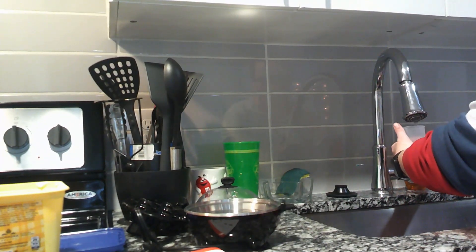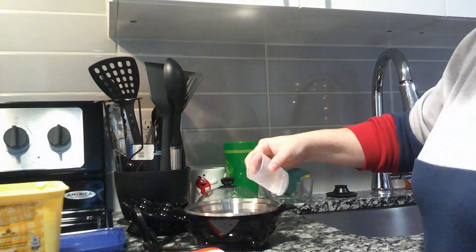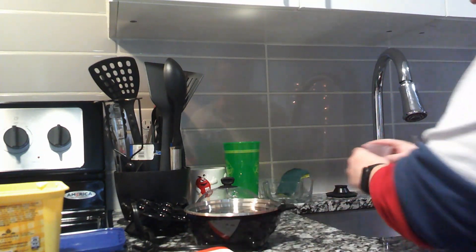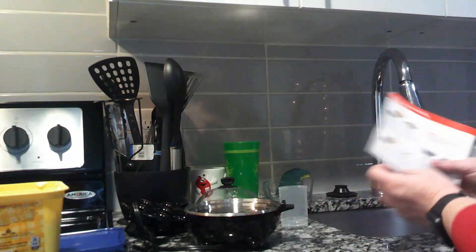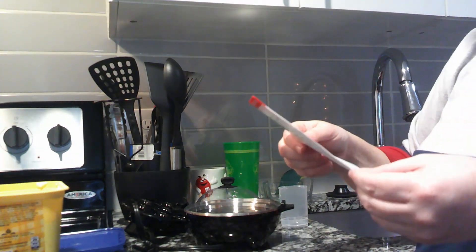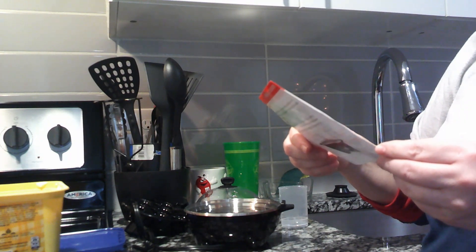Okay, I don't know if you can see that necessarily, but here we go. It goes in like this. Whoa, I spilled some. Do you think I need another drop? Oh, my instructions are getting wet. Now what do I do? Cover and press the power button. When the buzzer sounds, your eggs will be ready to eat.